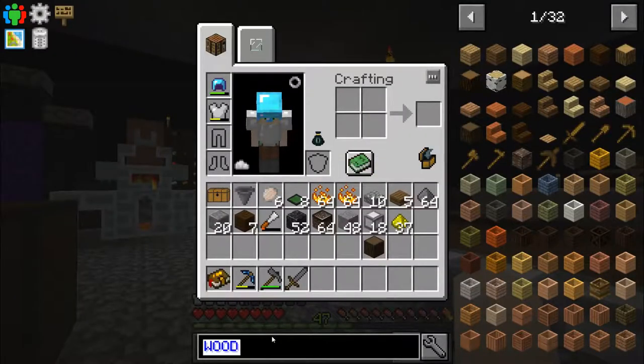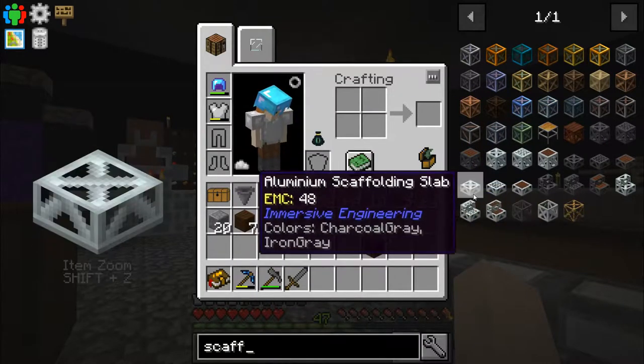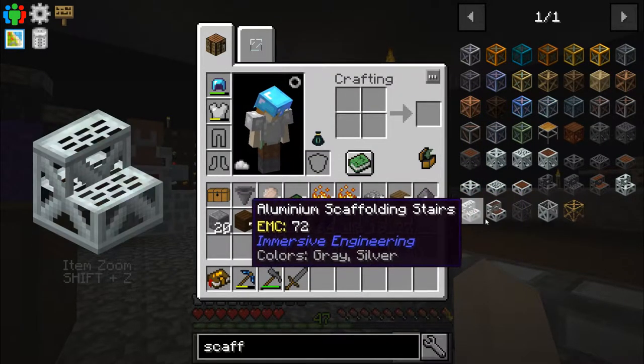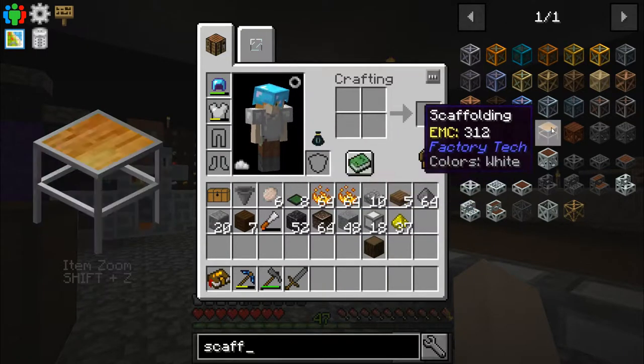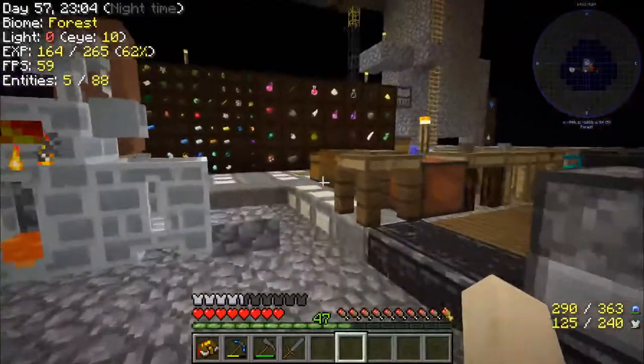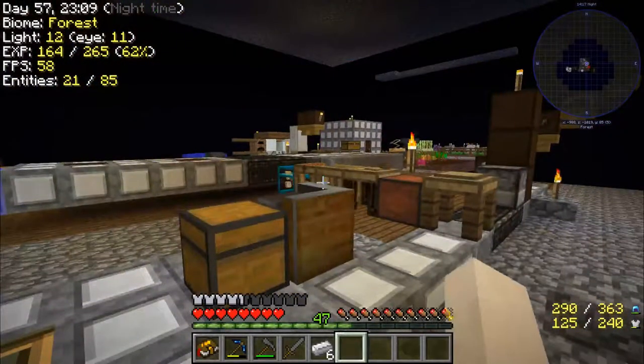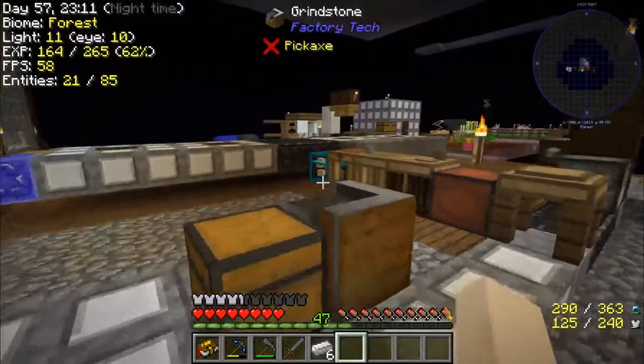Let's look at scaffolding. There's one that I found that I've never tried. There are these aluminum scaffolds, and there are these scaffoldings from Factory Tech. So I've never tried these. Let me try one set of these. I just want to see what they look like. So one, two, three, four, five, six. And yes, I have enough wood.